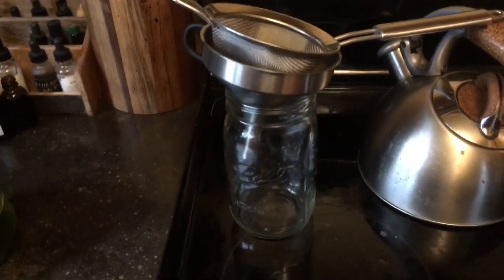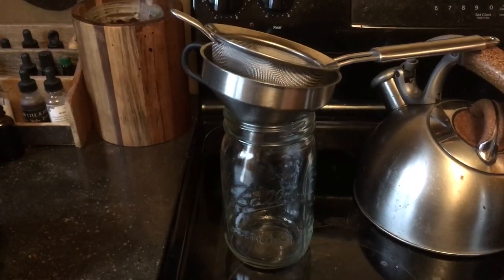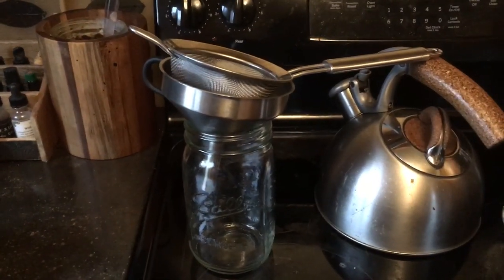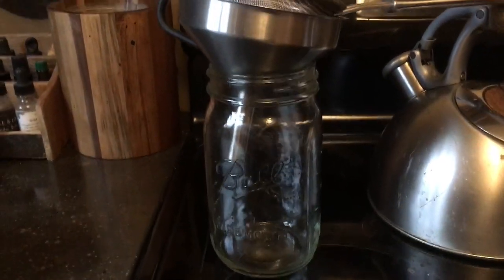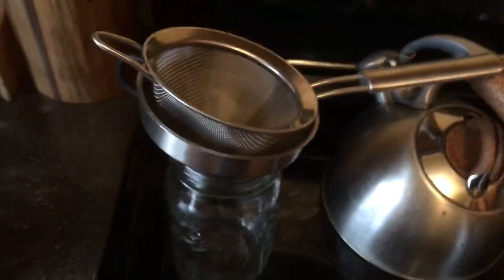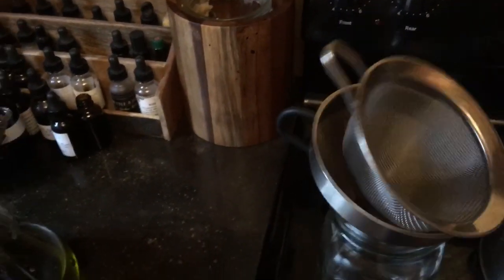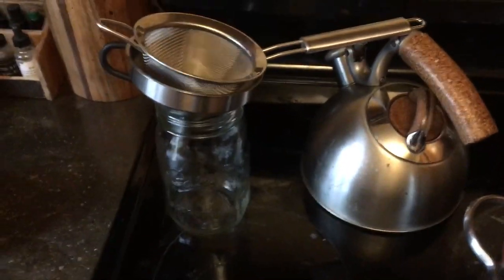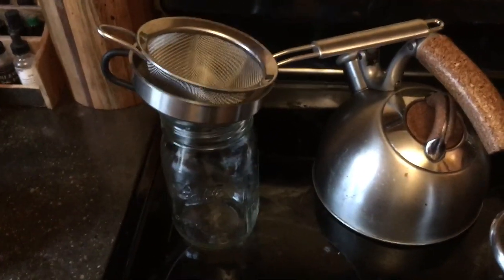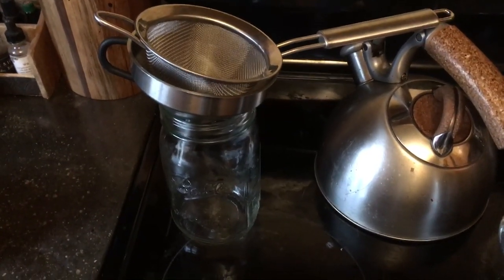Hi, it's Jim. So there was a time when I needed to strain stuff, I'd do something like this. I imagine a lot of people have done this. You have your utilitarian mason jar, and then a funnel, and then a strainer. But the strainers all have handles, and they also don't really fit. You can't have that going on. So you'd have to find something to rest the handle on. And it sits and drips — what a pain in the tail, actually.